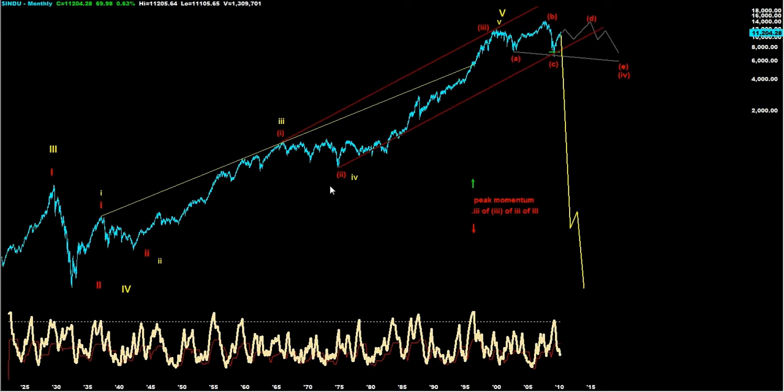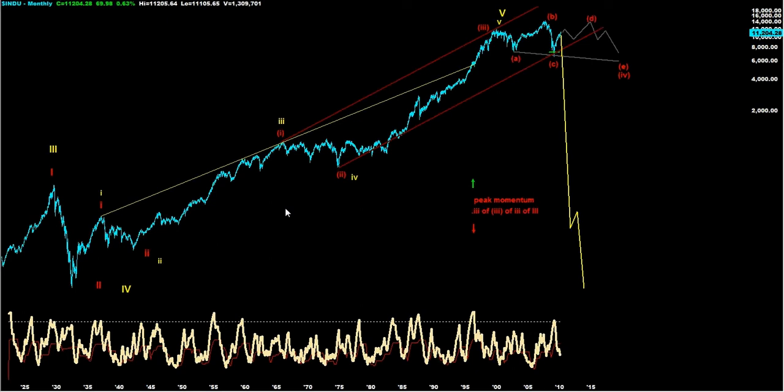and that is at minimum the 1974 low around 570, or what Prechter's looking for is down to the bottom of the 1932 low. So that takes us into the 400 to 40 range.